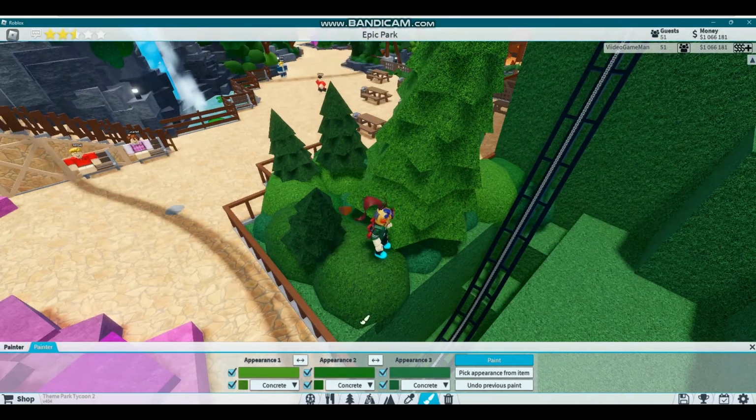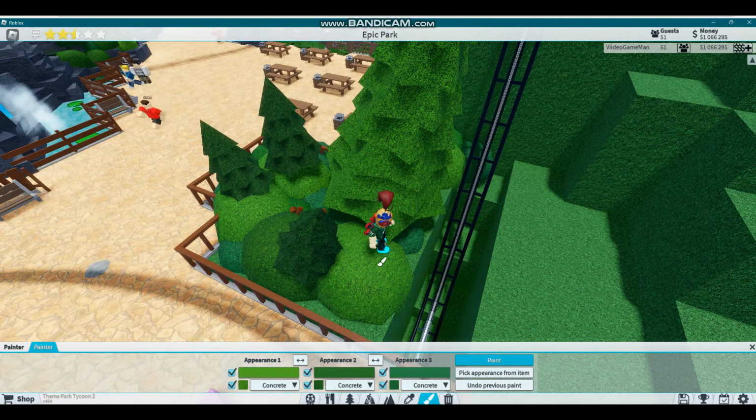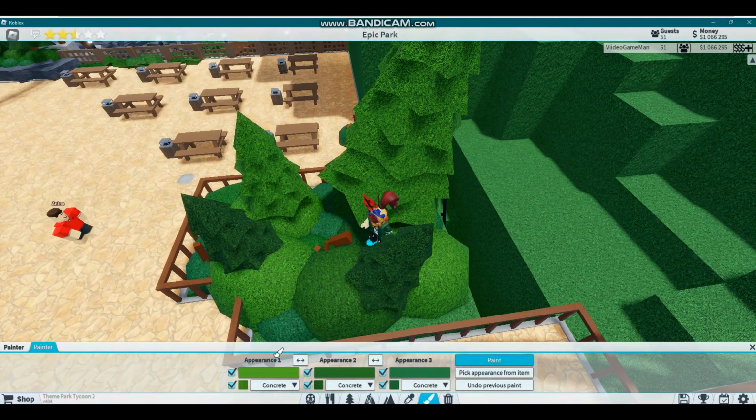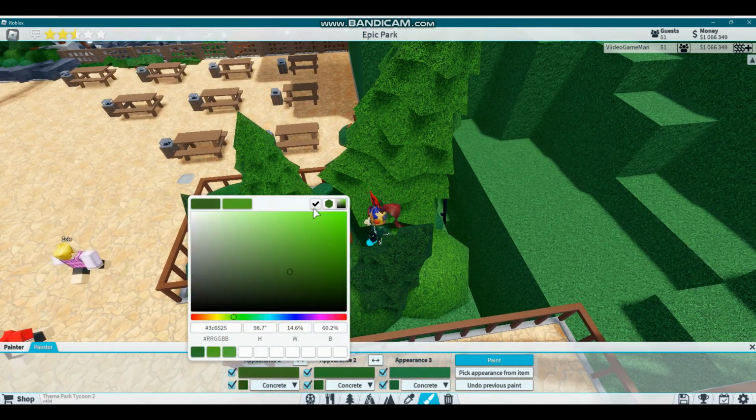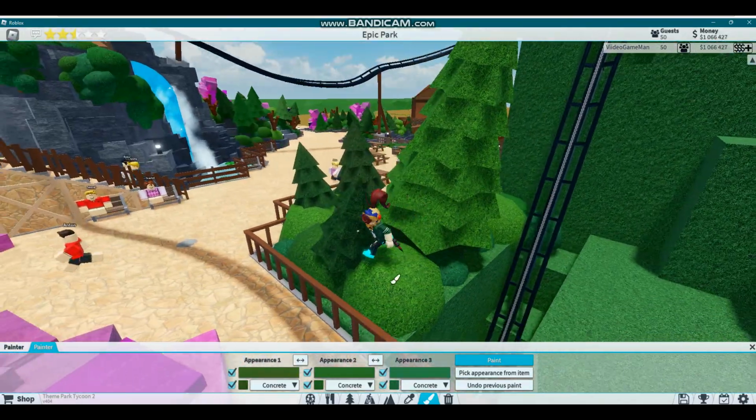Make them look a little bit more detailed. We can change some of this. Like maybe this could be darker. I just like this new coloring system. Okay, that's a little bit bright. Like we can do something like that. There we go. Yeah, this looks pretty good now.